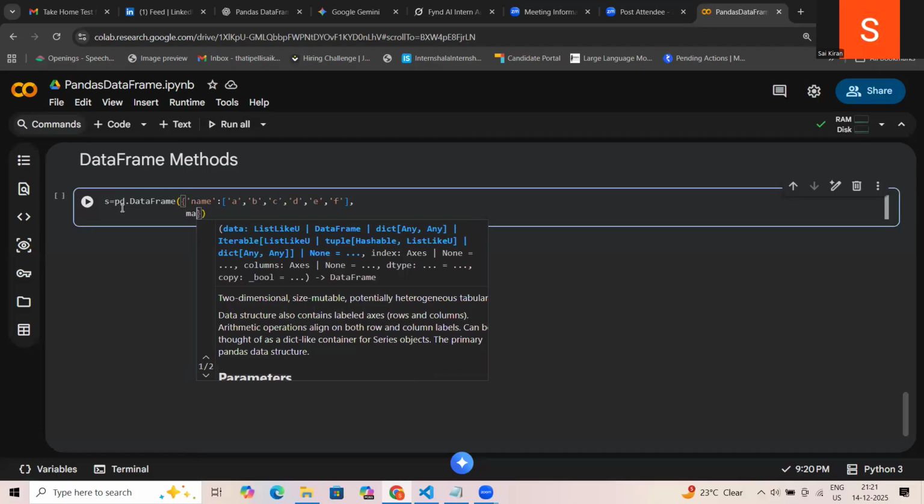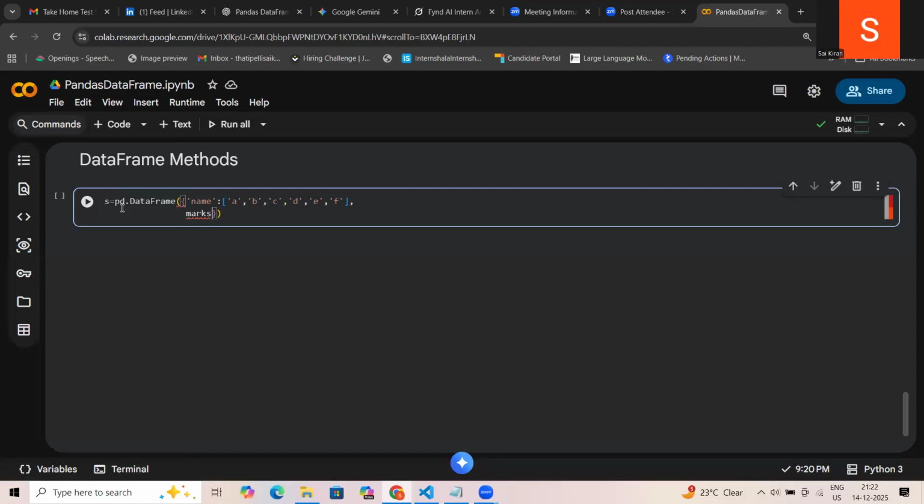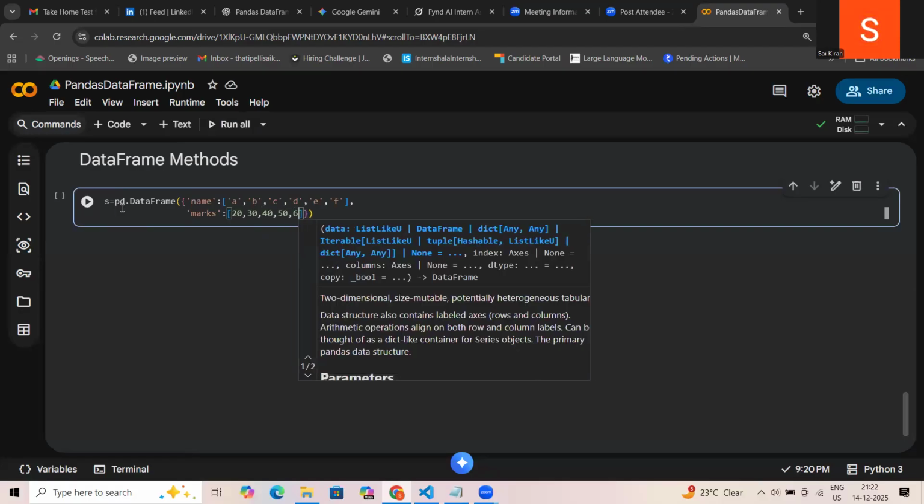And afterwards you take marks here, some random values like 20, 30, 40, 50, and 60.